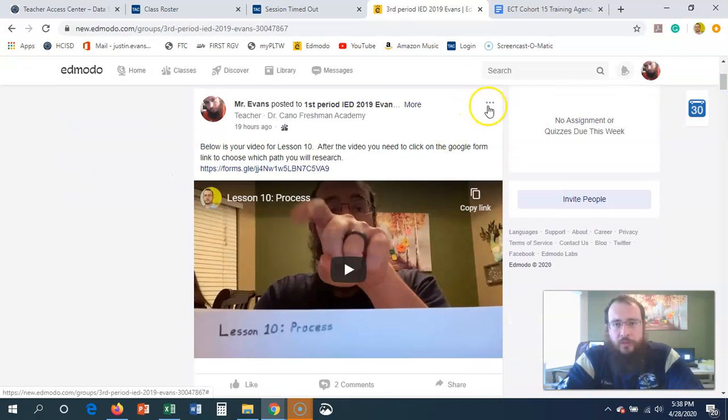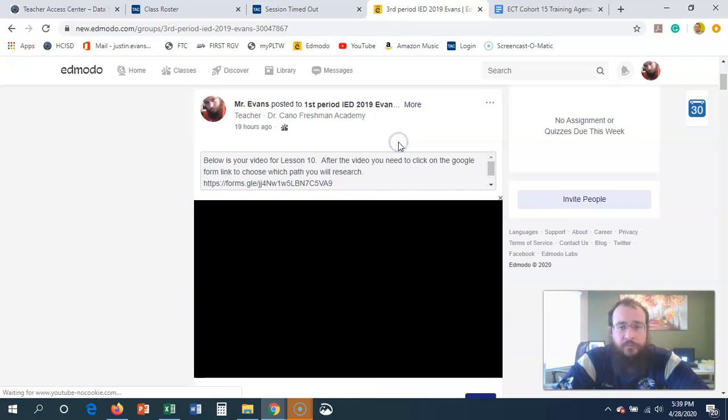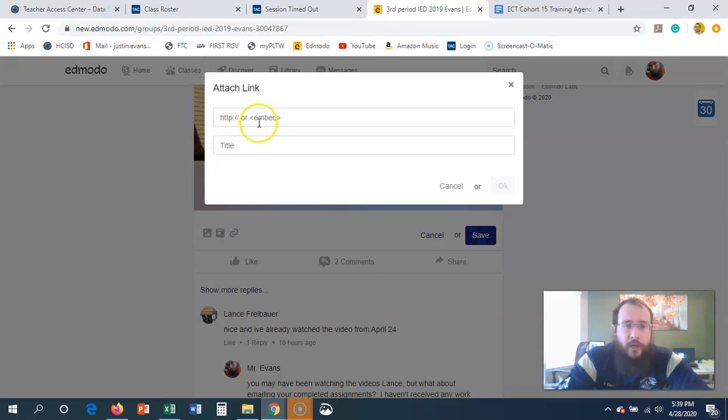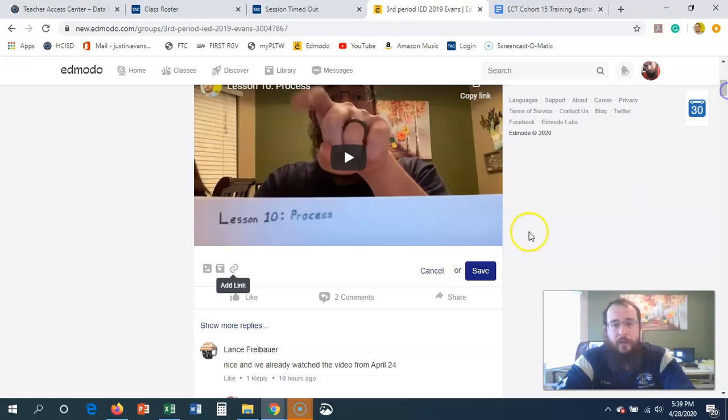You can also, on these 3 little dots on the side of any post that you put, find a couple of options there. You can delete a post if it's something that you need to completely get rid of. You can even edit a post. I do notice that when you edit a post, I don't know why I don't see this option when I'm making it, but you can actually add a link. So you can add a website link there. To do that, you just copy and paste a URL link. So you can add a link here, give it a title, and then hit OK. And it will add a little bar at the bottom showing that link that you added.